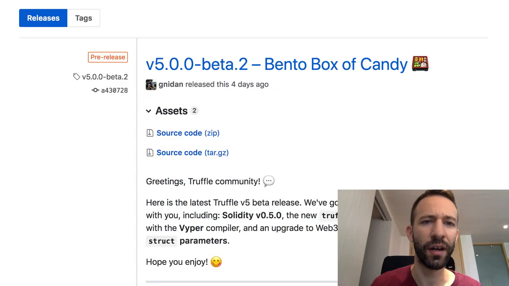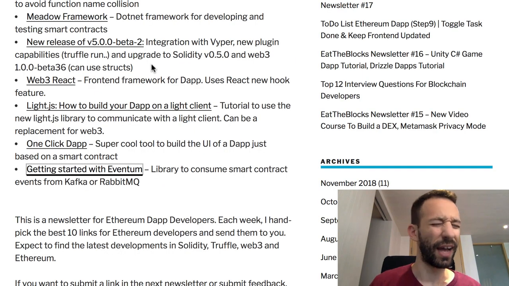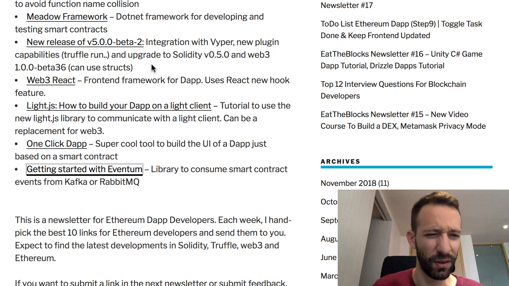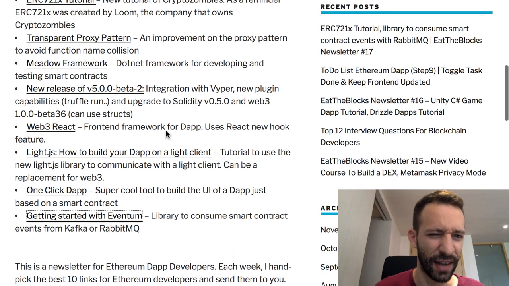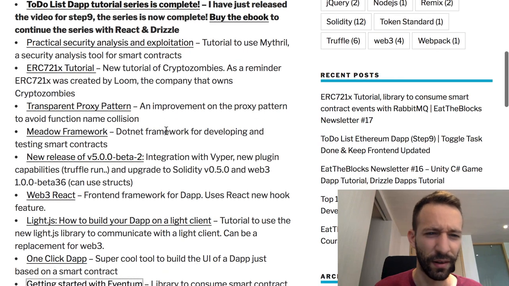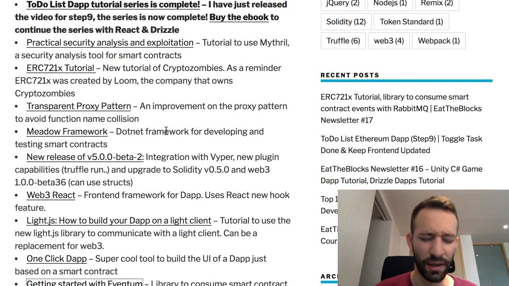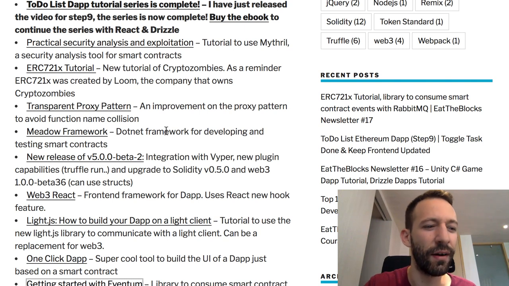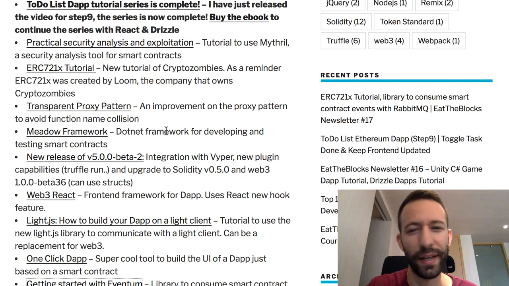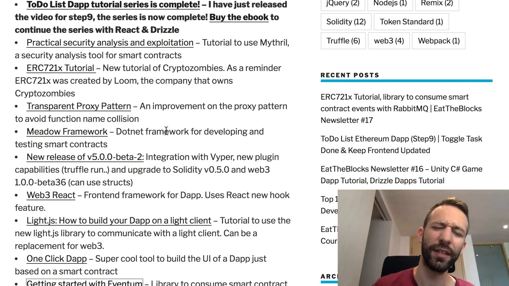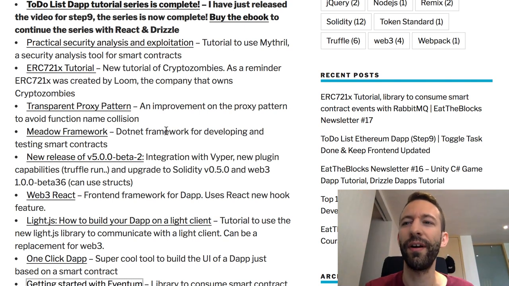I think we're almost done with this newsletter. That was the last thing I wanted to tell you, but since I already picked my 10 links, I didn't put it in the newsletter, so I'm just going to briefly mention it. There is a controversy now with Ethereum development. During DEVCON 4 that took place a couple of weeks ago, there were a couple of private discussions between Ethereum core developers about the future of Ethereum.